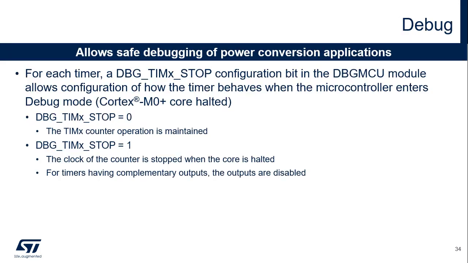The timer's state in debug mode can be configured with one configuration bit per timer. If the debug bit is reset, the timer clock is maintained during a breakpoint. If the debug bit is set, the timer's counter is stopped as soon as the core is halted, and the outputs of timers having complementary outputs are disabled and forced into an active state. This is extremely useful for applications where the timers are controlling power switches or electrical motors, preventing power stage damage or motors being left in an uncontrolled state when hitting a breakpoint.